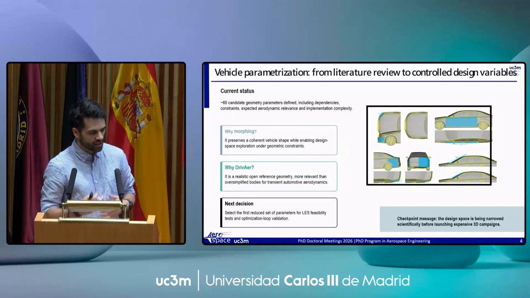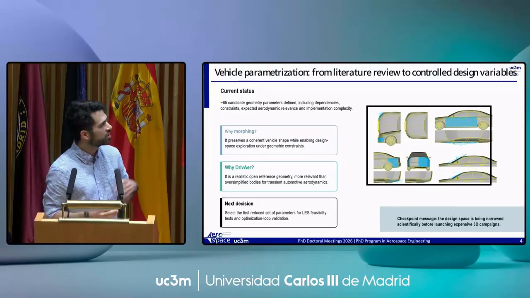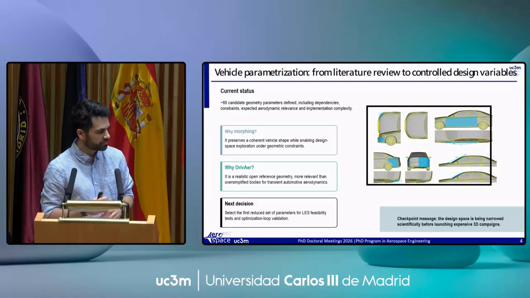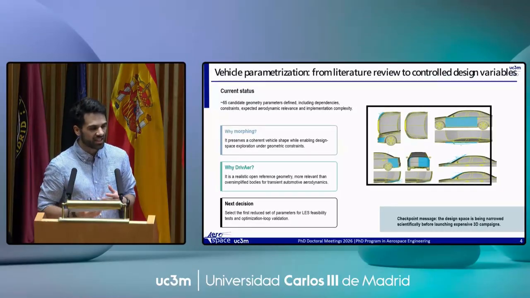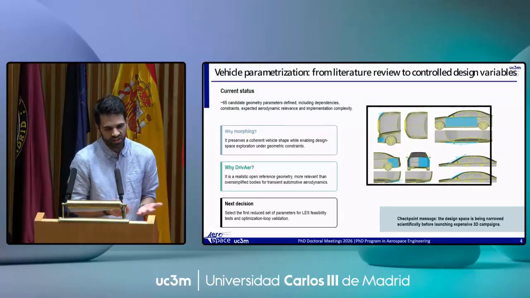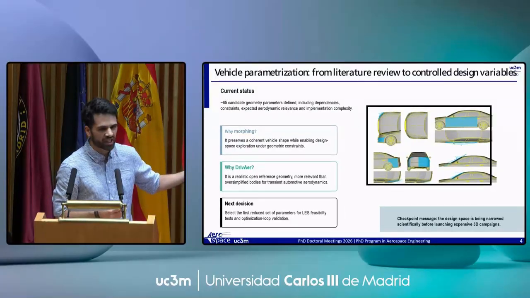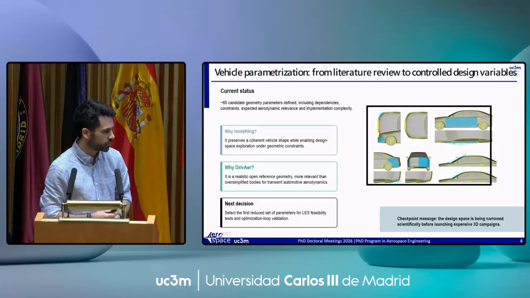Alongside with that, I've been looking into how to make this parameterization, and the answer is morphing. It is the best option by far, extremely used in literature, and basically it's used because it's fast, it's easy, and preserves the final shape of the car. So you change the car, but it still looks like the original car, which at the end is what you want. You don't want to start with a Bang and end up with a sports car. That's a nuisance. It's out of the work.